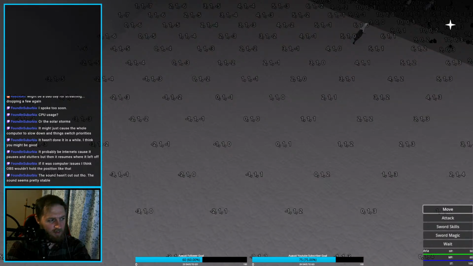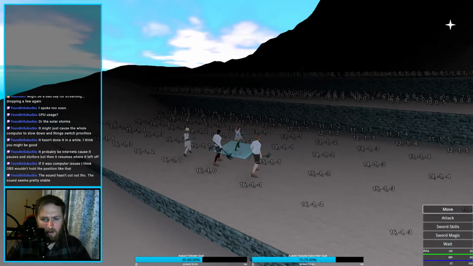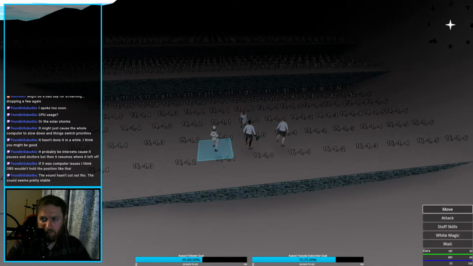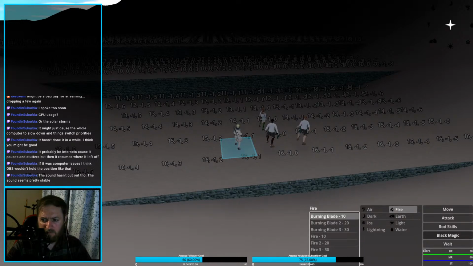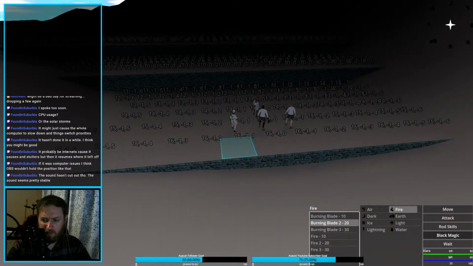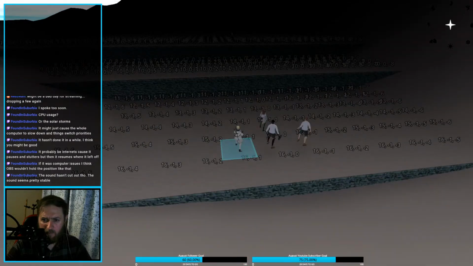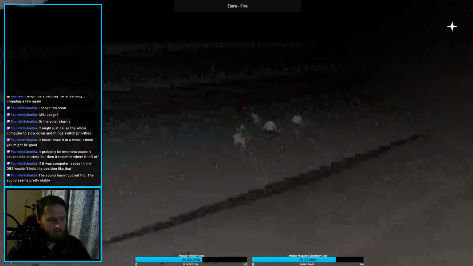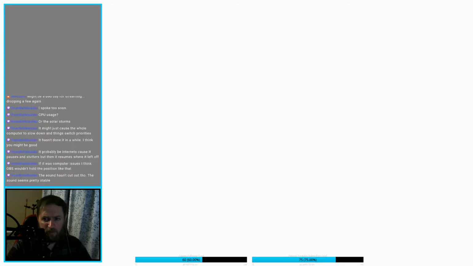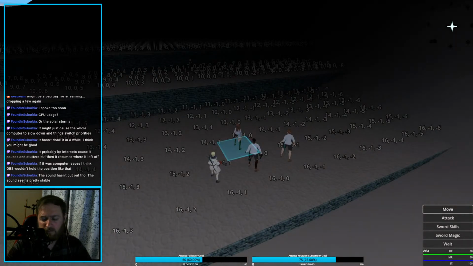Okay, good. As long as the sound's stable, I'm probably okay, because that'd probably be the annoying part. All right, so let's just do it. All right, so let's see. So now when I cast a spell, game looks pretty smooth. It's running pretty smoothly for the most part. What if I should try a different USB port? Maybe that USB port. That's a problem. All right, so that should be enough data here.